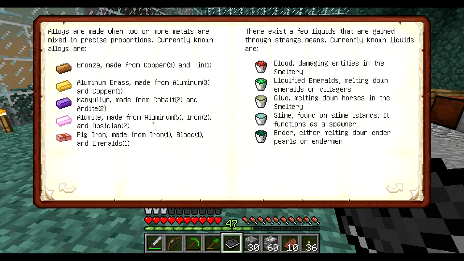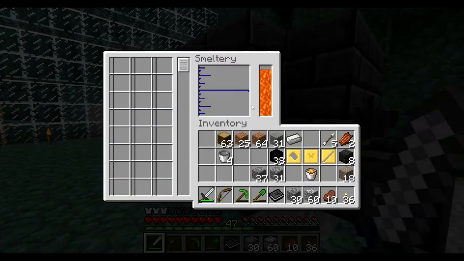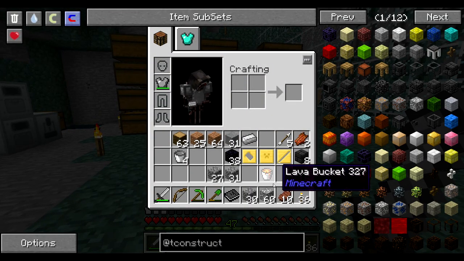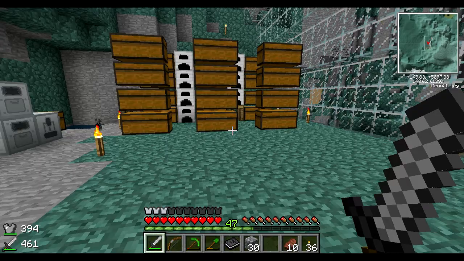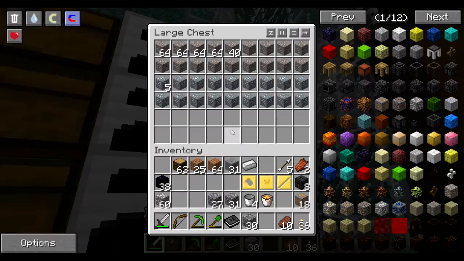But we can go ahead and bump it up one and make, alright, so 5 aluminum, 2 iron, and 2 obsidian. Because we have a bit of obsidian. Alright, so we don't need the copper. We do have our obsidian here. There's our aluminum. Let's try to sort this out. And we need a bit of iron. Okay, grab that.